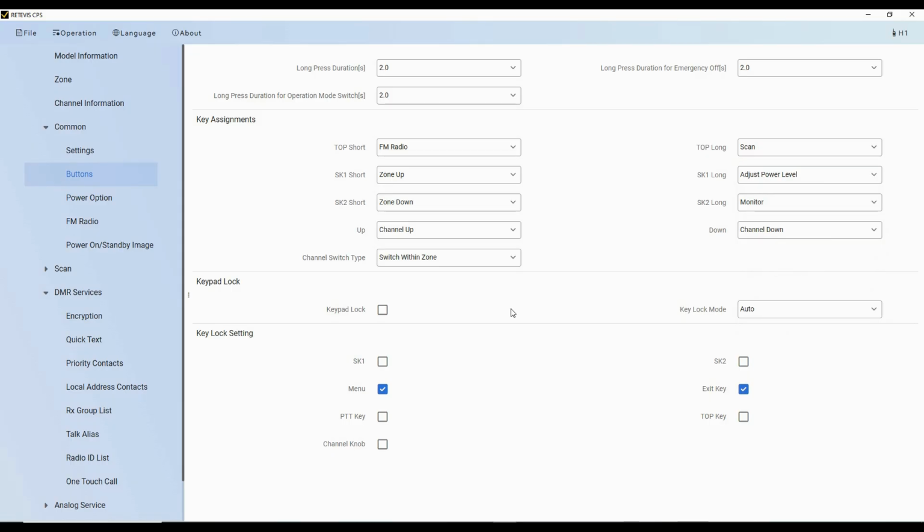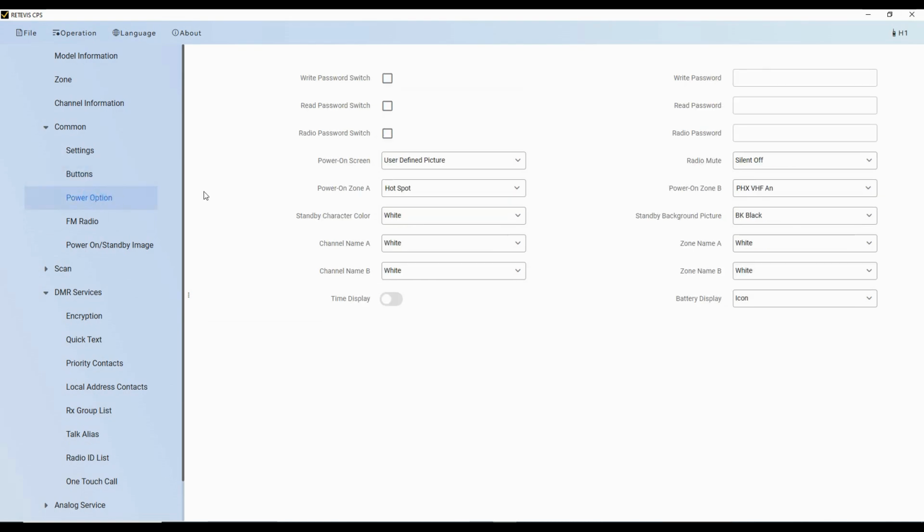So that'll take a little thought on your part as you think about what you want those side key buttons to be, match some of your other radios or whatever. Here are the lock settings. I don't have it on an automatic lock, but you can manually lock the button using the lock key.